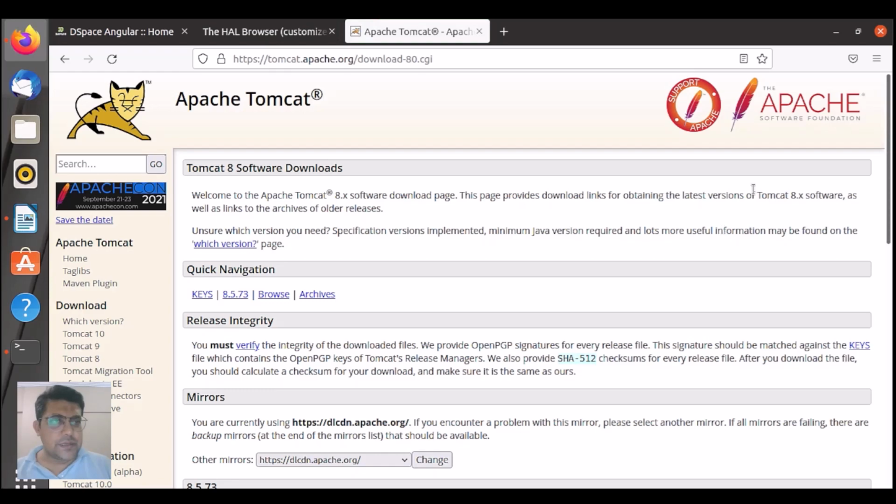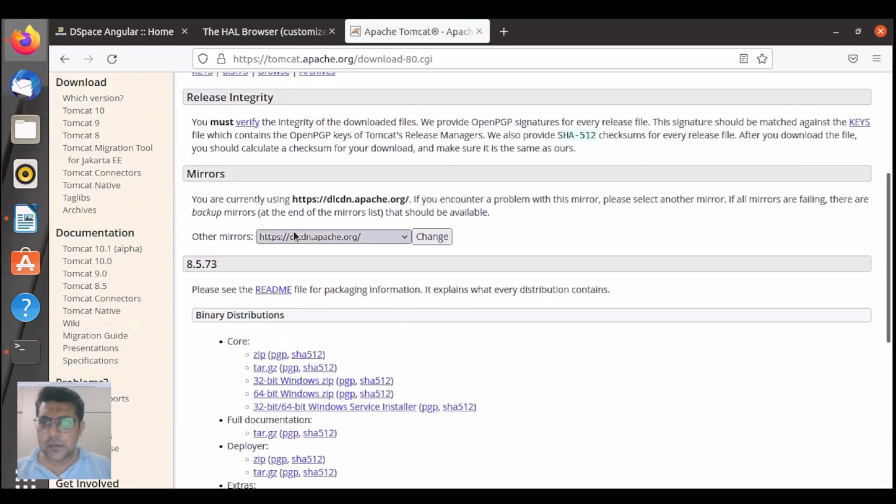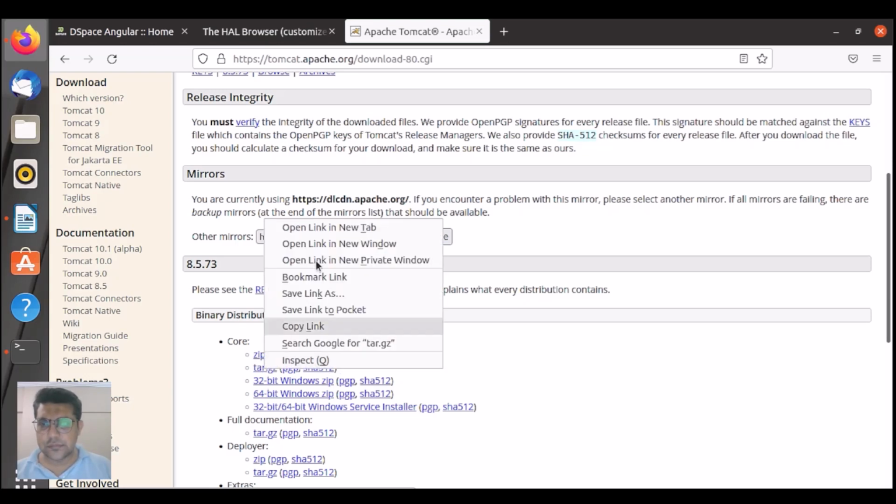So we are here, and we can copy the current file here, and it's Apache full document. We're going to install the core, so we can copy the link.